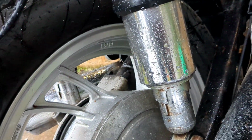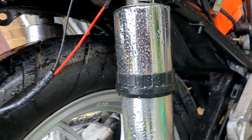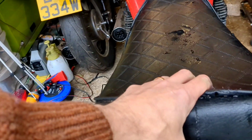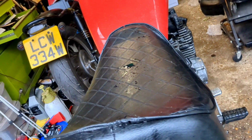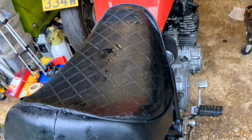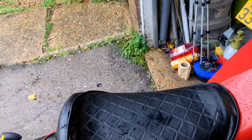I just need to work out how this is mounted properly, because it's not quite there. It's sat on something. I think that's that bracket in the middle. Yeah, so it is designed, and I use the word loosely and incorrectly, to sit like that. Like that. But I do need to do something to tidy up the back. I do have some stretchy vinyl. I don't think it's wide enough for this. I bought it for the seat for that ages and ages ago.